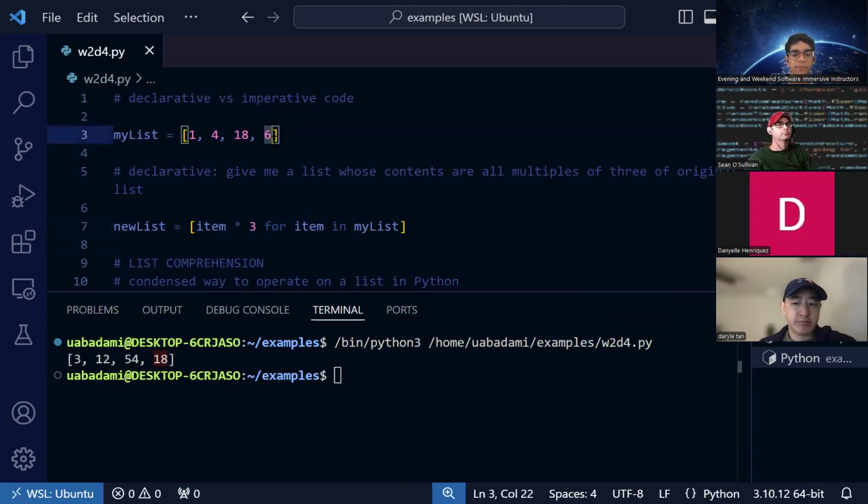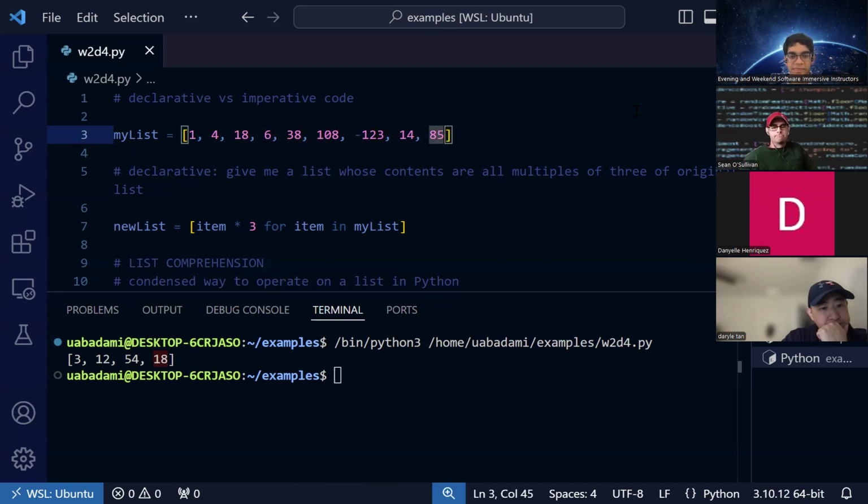So let's add in a couple more elements. Let's do some other numbers. Okay, so we now have a list of a couple more numbers.